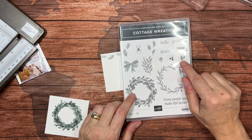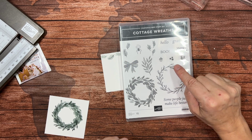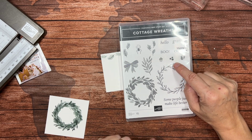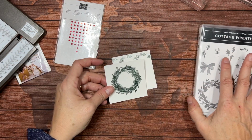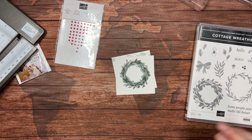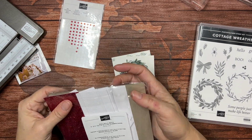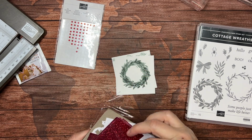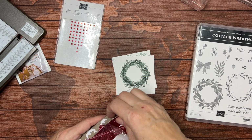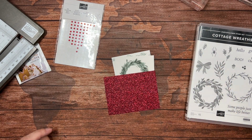We can use some holly. There's some holly leaves in there if we wanted to. We could put in some berries, but I'm going to use my basic red rhinestones to bling this up a little bit. And I'm also going to use my real red and white glimmer paper for the bow. Now you could certainly use just regular real red cardstock for the bow, but I'm going to die cut a bow and add this here.